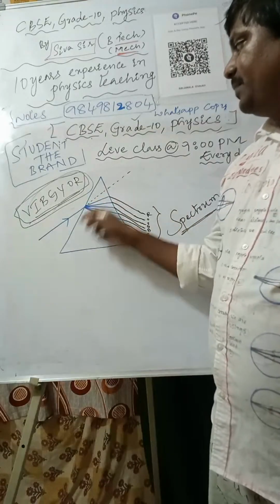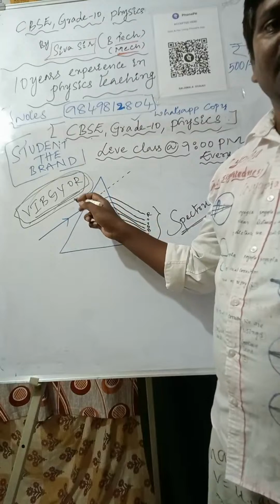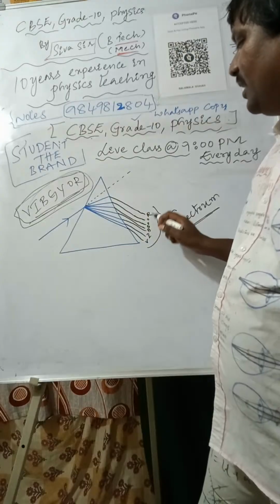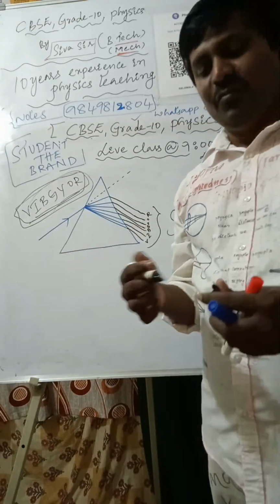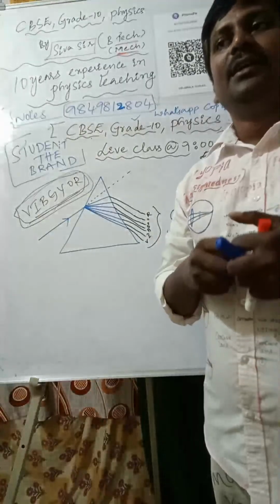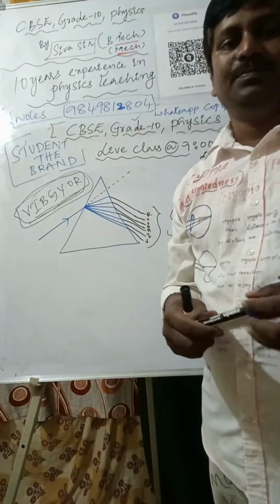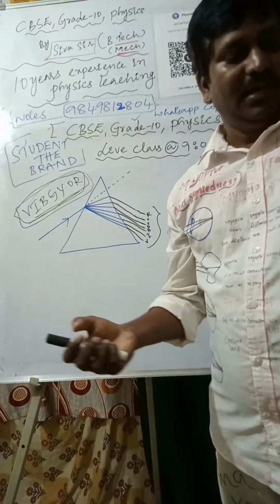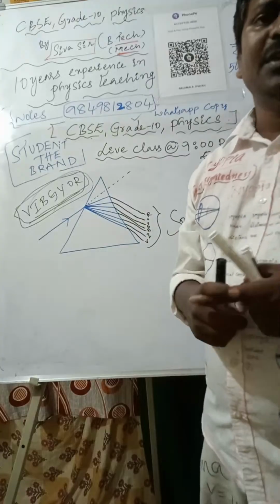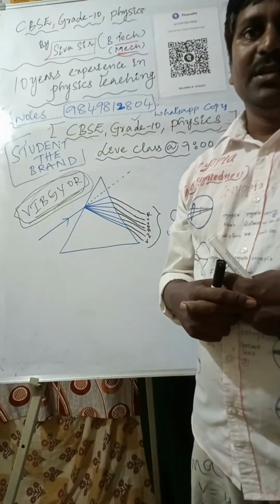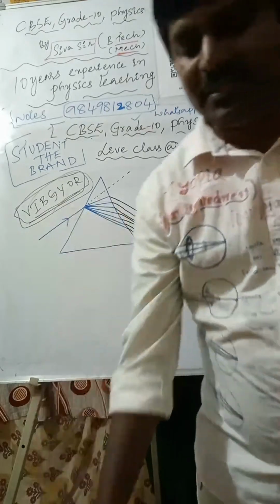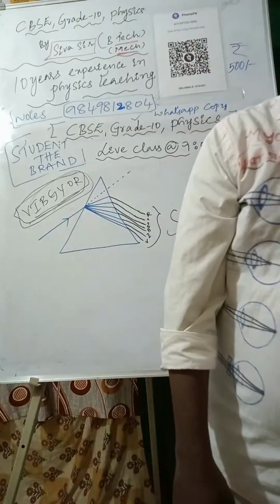See, this is a prism. Light is passing and is split into 7 colors. We can observe violet, indigo, blue, green, yellow, orange, red, based on wavelength and refractive index. So based on all these points the refraction of light takes place, and it also depends on deviation.